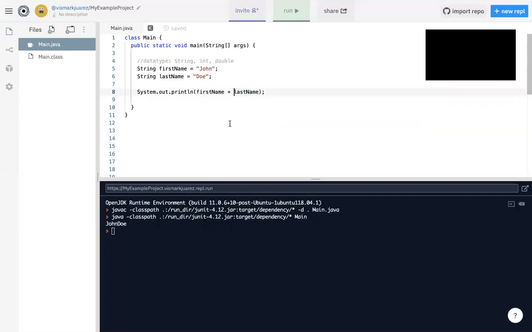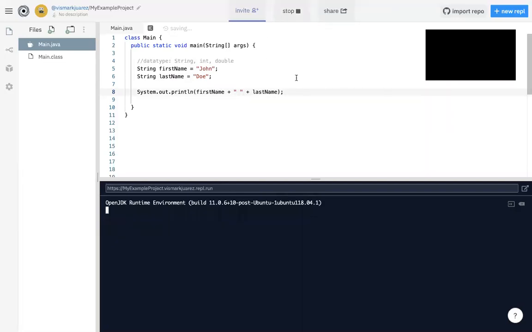So in Java, if you want to add spaces to things, you need to specify it explicitly. So remember how in an earlier example, we looked at how we hard-coded things like Jane Doe or John Doe. I'm just going to hard code a space character. So this is all I'm doing, just a single space.